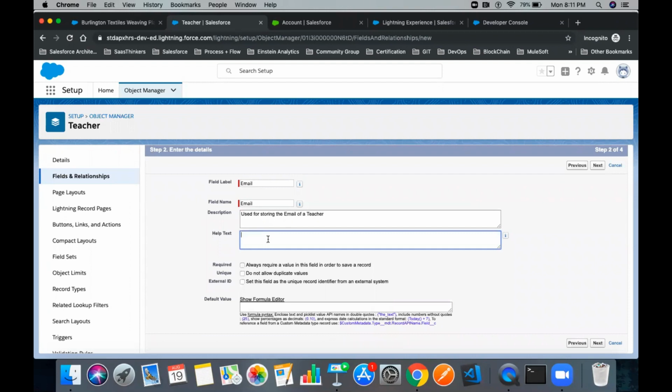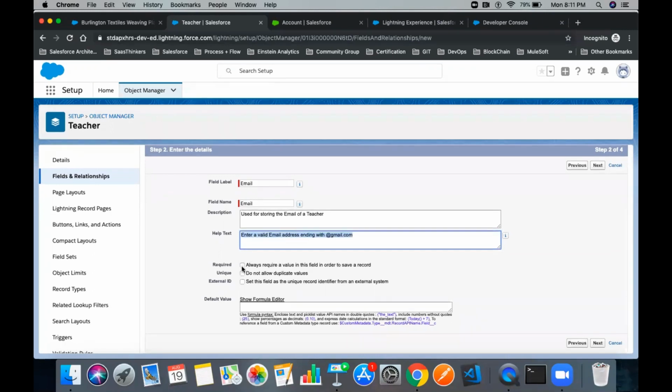And help text lets the user see what kind of information you want from them. Let's say we can say, enter a valid email address. I want some specific email address, like ending with @gmail.com, or whatever message you want your user to see while creating those records.